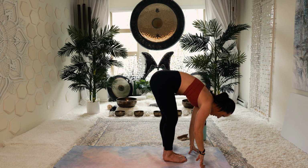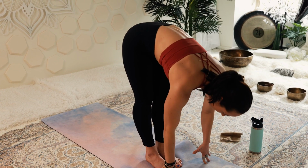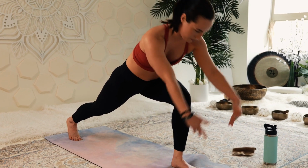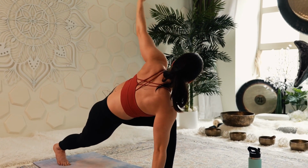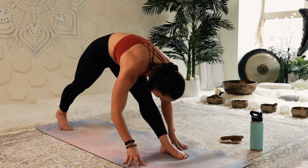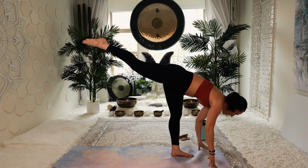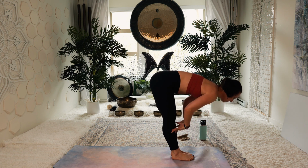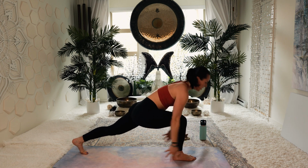We're coming back into that lunge in a second, so be ready for it. Halfway lift, inhale, taking right leg back as you exhale. We've done this before. Sun salutation C, breathe in. Exhale, right hand down, left hand up. Inhale, circle it around, straighten the leg, lengthen the spine. Exhale, fold forward. Inhale, hop off the back leg, lengthen, reach the leg up to sky, fold forward into standing splits. Inhale, right foot meets left, halfway lift. Exhale, other side, the left foot comes back. High lunge, inhale.